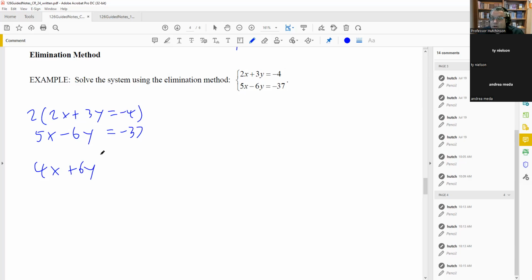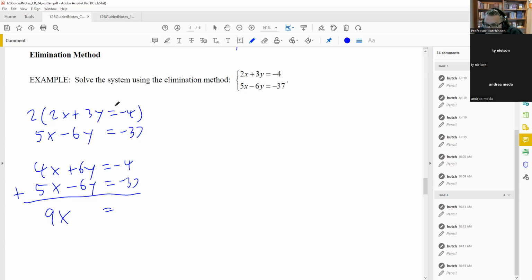So I have 4x plus 6y equals -4. And then this is the same. I didn't do anything there. And what we're doing is we're adding. You're usually going to be adding equations together here. So adding this, you get 9x. That's going to cancel out and get rid of that variable altogether. Okay, and so by canceling that part out, then you're going to get a 45.